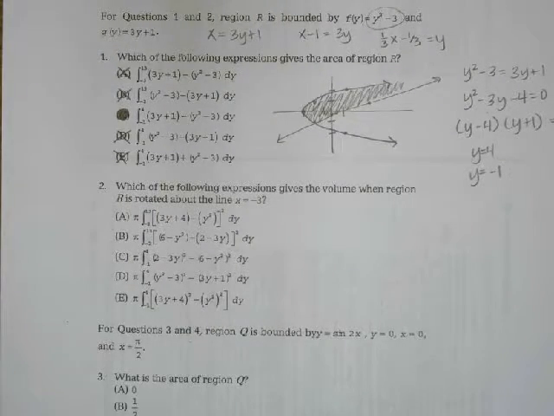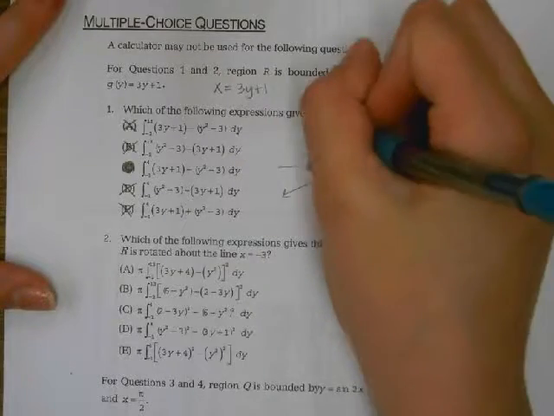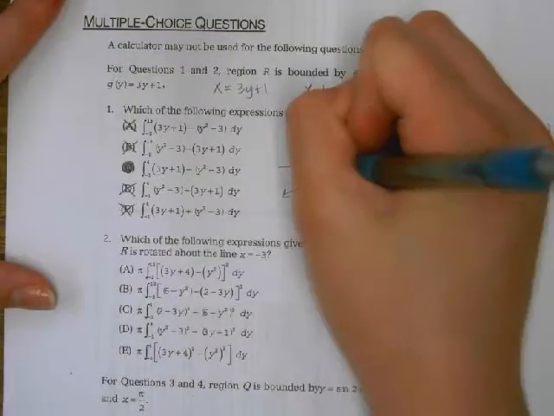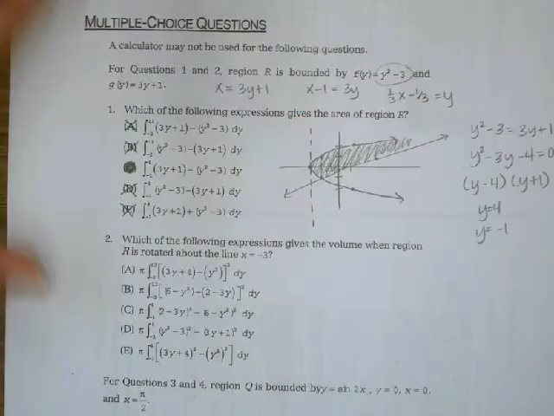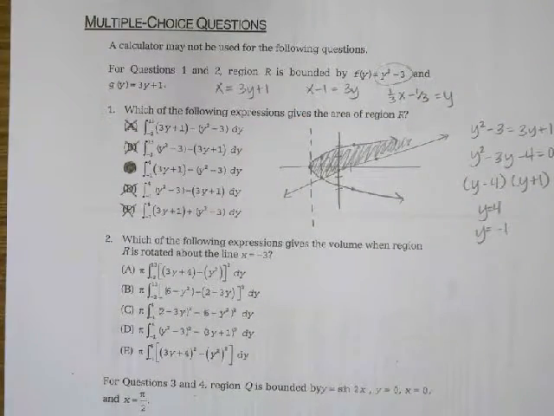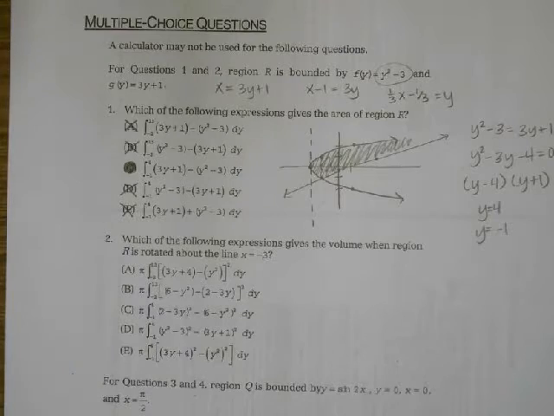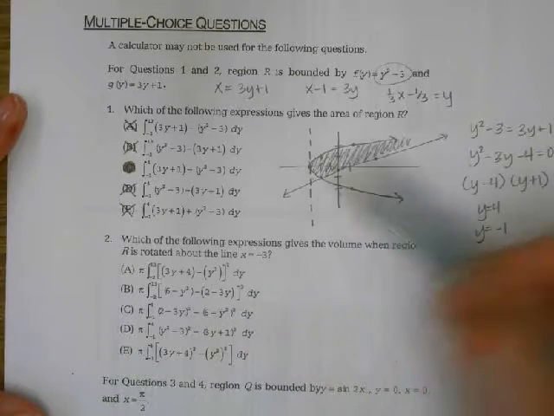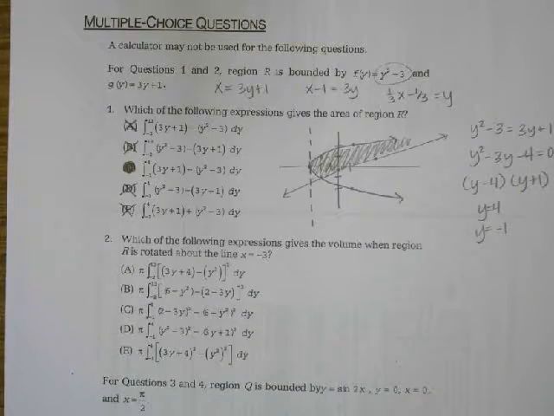All right, rotating about the line x equals negative 3, so I just went ahead and added to my picture here. And I remembered we've got two options: the disk method and the washer method. With the disk method, our curve should be rotating around that axis of symmetry, right upon it. With a washer, we're going to have some white space in there. What I noticed is that there's some white space that's going to happen here, and that told me that I should be doing the washer method.